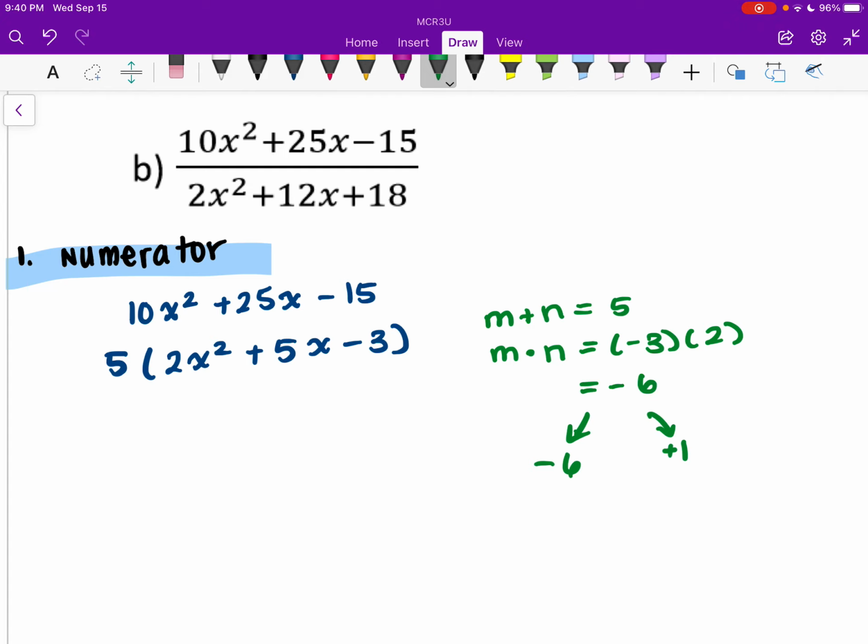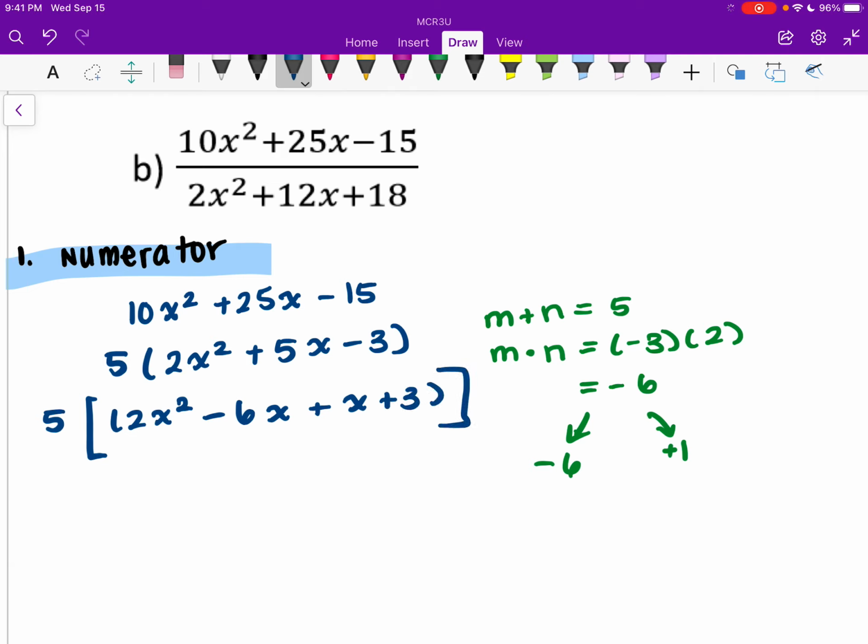Again, I do need to do this by decomposition. I can't do the simple method, and that's because they are both complex trinomials. So let's leave the 5 on the outside and just deal with what's in the middle. We have 2x squared, and we're going to break up that middle term. So instead of 5x, it's going to be minus 6x plus x, or plus 1x. You can write 1x, I have no problem with that, right? Bracket. So let's make our little other brackets around these numbers, and do factor by grouping.